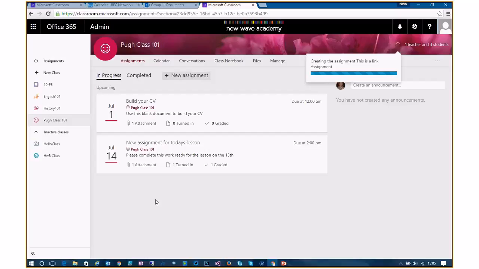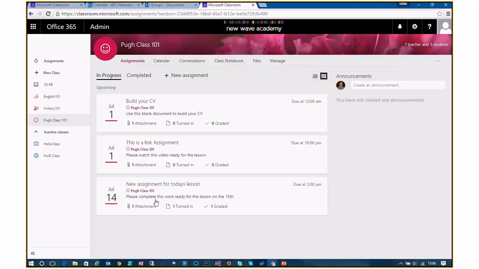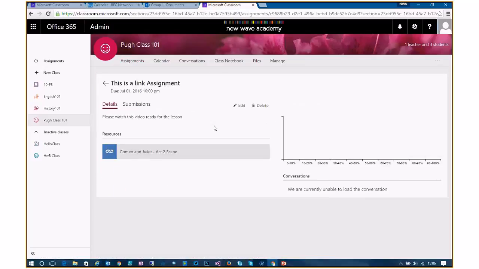So this is now going off, and it's not creating a link or anything in OneDrive, so this is only going to be an assignment that is stored within Microsoft Classroom itself. So we've created the assignment, and we should see it appear here shortly. There we go. So this is a link assignment. Just to point out, the one where we did the demo a short while ago, you can see that it says one user's turned it in from when Lily did that. So we'll go into here, we can see the link, and there's our link to the video, and I'm obviously the teacher at this moment in time.